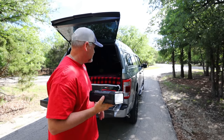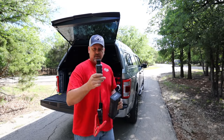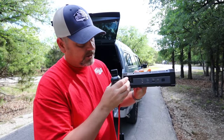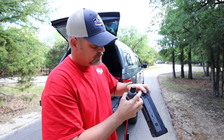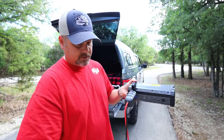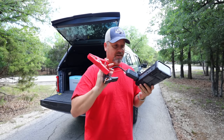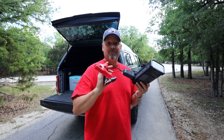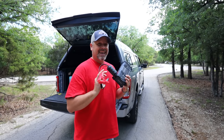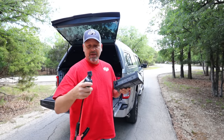But the main thing is to jump your battery off. It comes with these jumper cables, and you just plop open this little guy right here and plug in your jumper cables. There's only one way to do it, so you can't mess it up. If you have a dead battery in the morning, you have a way to save yourself, not have to rely on another car to come. I keep one of these in my truck and in my RV, and my wife has one in her car too. It's just a great little gadget to keep in your car.